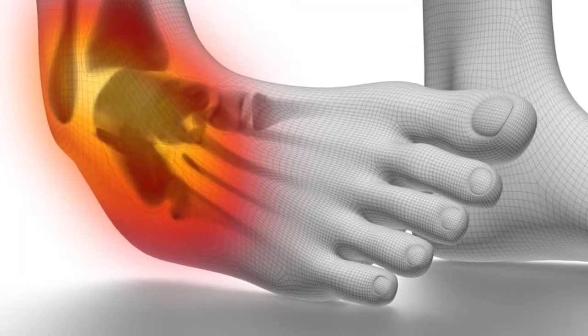According to the Orthopedic Foot and Ankle Society, it is estimated that about 25,000 people sprain their ankle every single day. Happens quite often. A sprained ankle is an injury that occurs when you roll or twist your ankle in an awkward way. And this can stretch or tear the tough bands of tissue, called ligaments, which hold the ankle bone together. Have a look at the image here to get an idea. Ligaments help to stabilize the joints and also prevent excessive movement. So a sprained ankle occurs when the ligaments are forced beyond the normal range of motion.